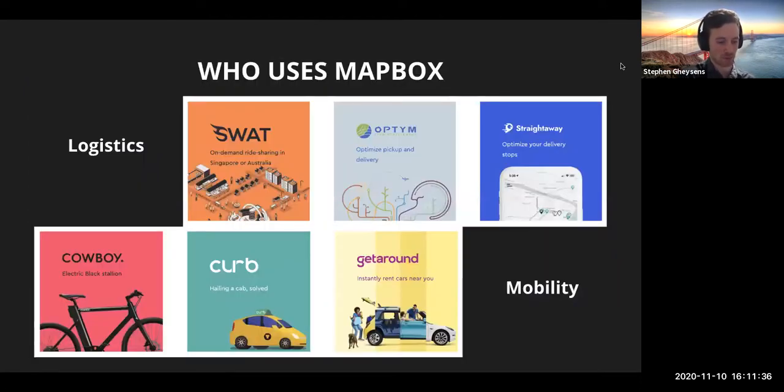Now, if we continue on, I have a couple of customer examples that might help you connect the dots about how location is bigger than just geo analysis software, things like that. There are a couple of key industries that we play a pretty strong role in. First off, the logistics and mobility spaces are ones that I've worked with customers in a lot. When you want to figure out how your drivers can get from point A to point B, you can use our navigation tools. When a customer needs to see where their package is and when it's going to arrive, right? That's all location context, just in different use cases.